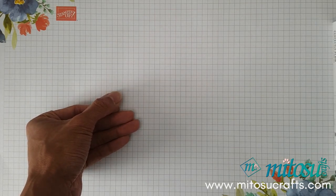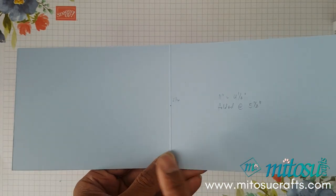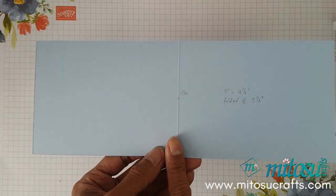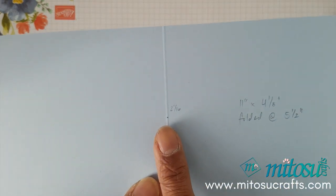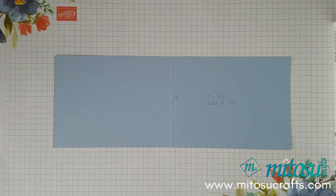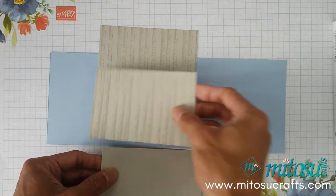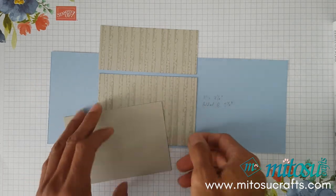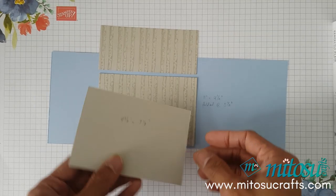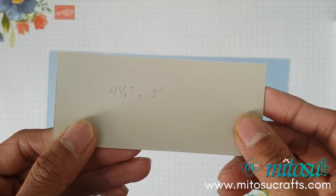today. So you'll need Seaside Spray cardstock for the base, and that's 11 by 4 1/8 of an inch, folded at 5.5, and also mark at 2 1/16 of an inch, just so you know where the middle point is. Also, Sahara Sand, so 3 panels of Sahara Sand, but that is actually all the same width, so that is 4 5/8 of an inch by 3 1/8 of an inch, so 2 of those, and then another one at 4 5/8 of an inch by 2 inches.